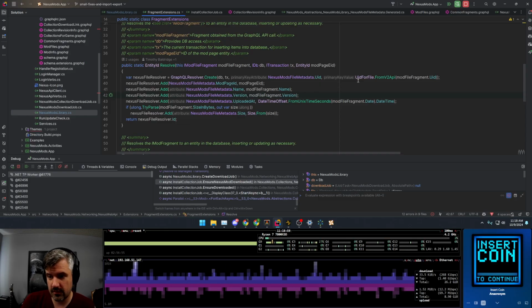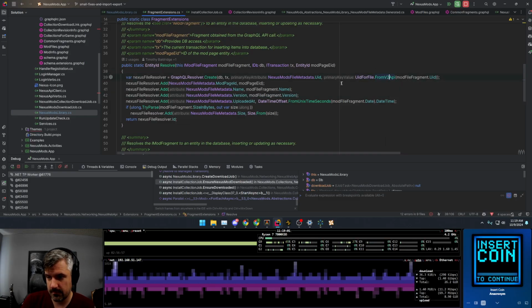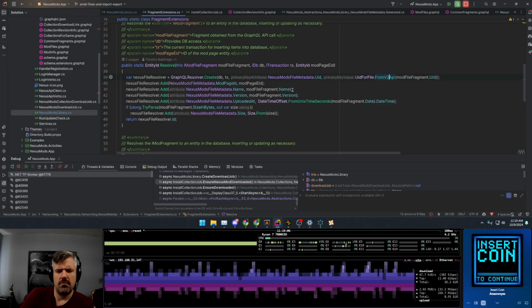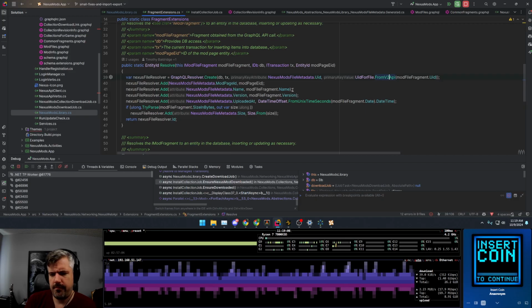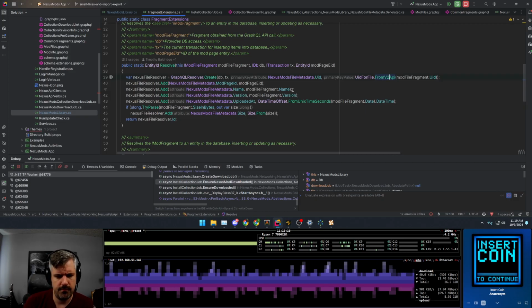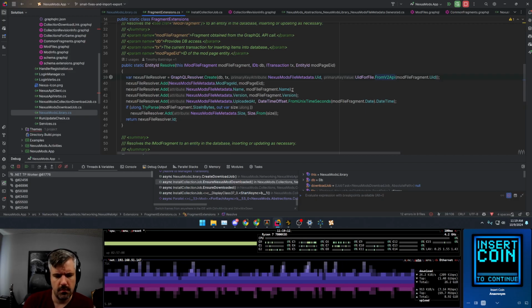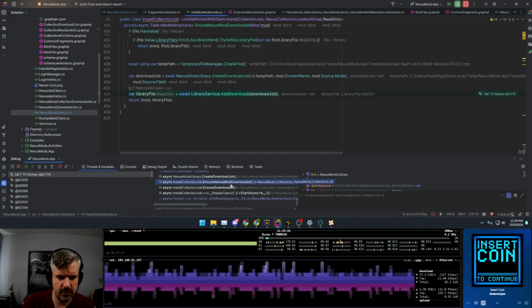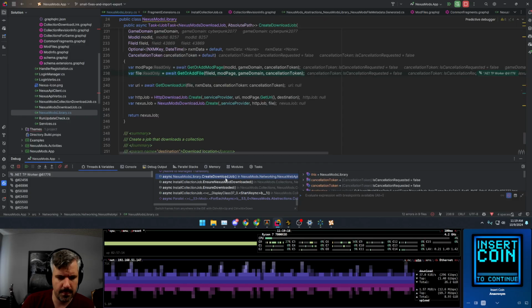So we're not inserting, oh, we are inserting the UID here. For some reason, it's finding a need to requery the information.